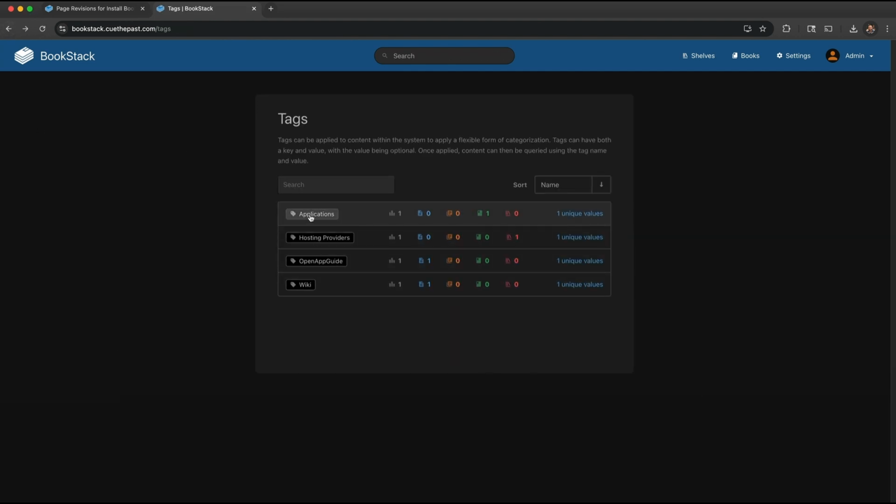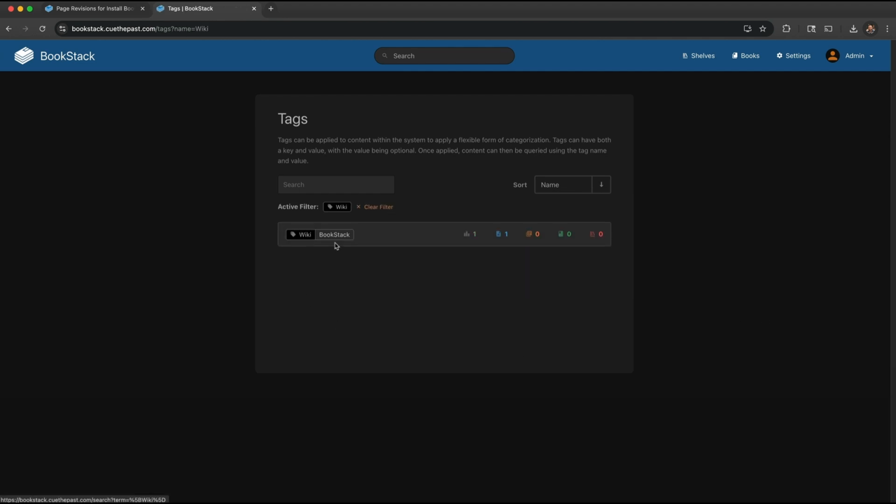Now, these are the actual tags, but you can also define a tag and a value. So each of these tags can have multiple values associated with them. So here we have the wiki tag, and there's several different types of wikis, and so you could make those values of the wiki tag. So to see that, you can go over here to unique values, and you can see our wiki tag and our BookStack value. If we had multiple wikis like MediaWiki or DocuWiki, we could tag them and they could be values, and they would all be listed here.